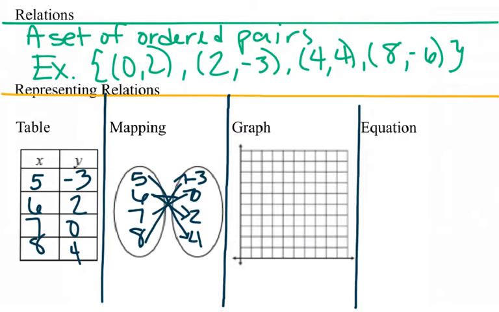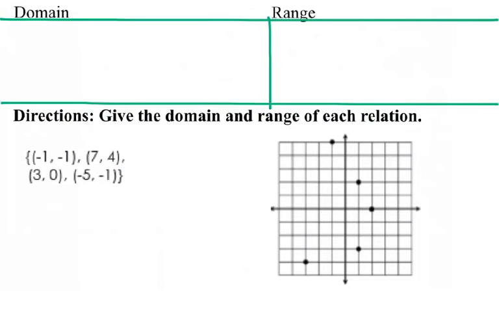Graphing is just graphing your xy coordinates. I'm not going to graph those, we're just going to do random ones. And then last, you could look at it as an equation. These are not going to represent these points, I'm just giving you a random equation. So there are 4 different ways to look at them: table, mapping, graph, and equation. Mapping is kind of like what you did in Math 1 in middle school. You don't really use that a lot anymore. Then you went to tables, then equations and graphs. So usually equations and graphs are what we really focus on.